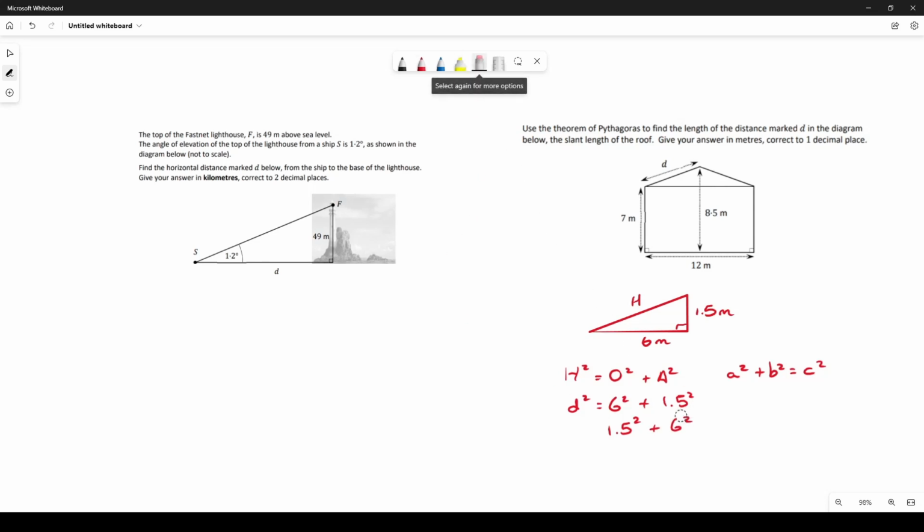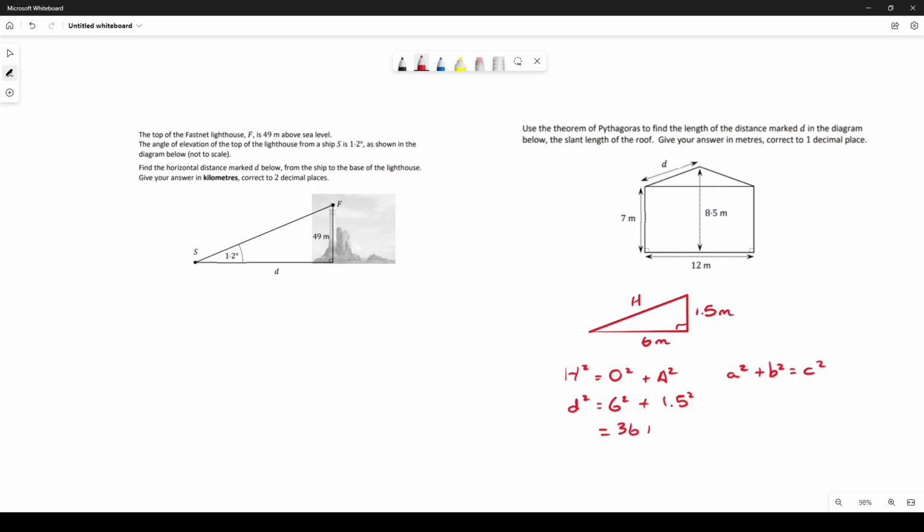A lot of people I see struggle with saying, well, I know where H is obviously in this question, but which one is O and which one is A? We don't really need to know which one is specifically which unless we have an angle involved. So here I'm just going to use the top one, but the one I rubbed out would have been fine as well.